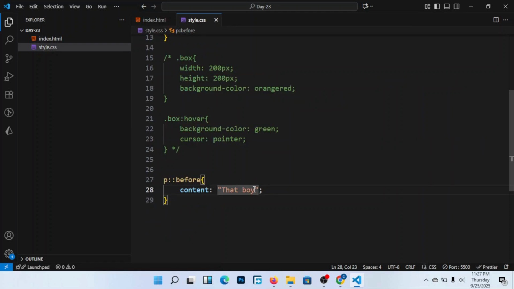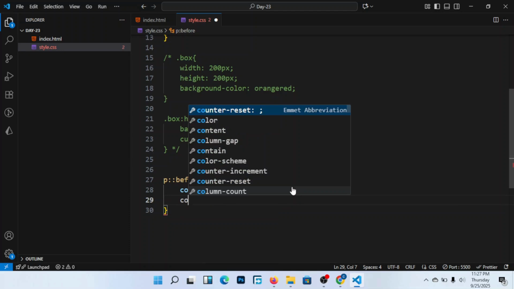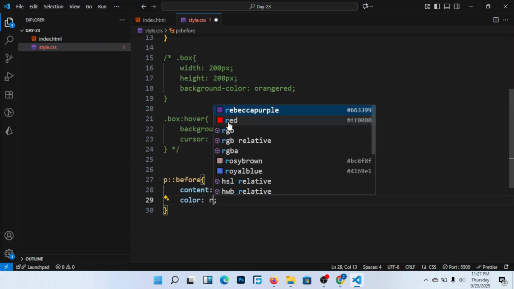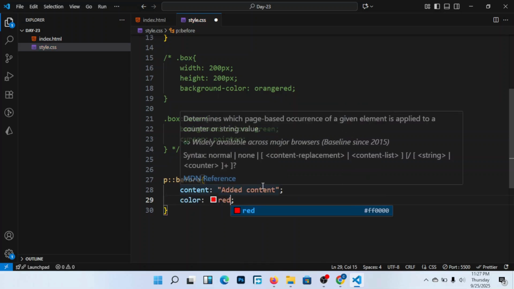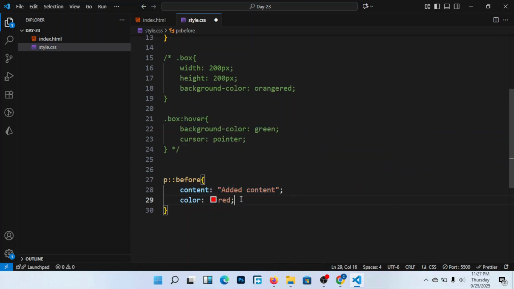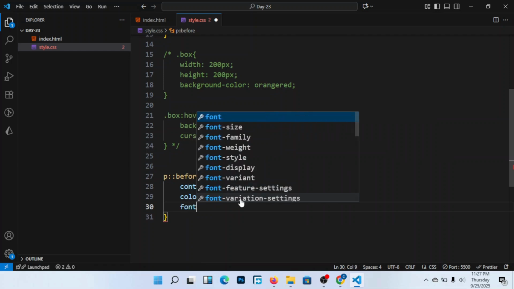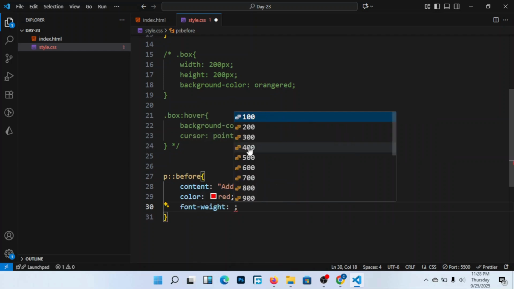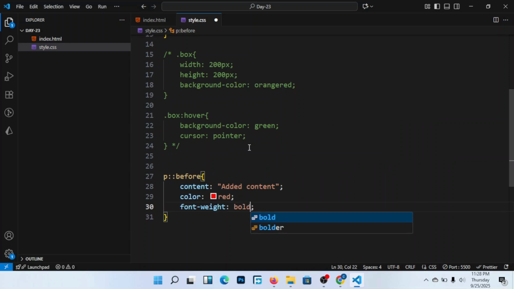Let me just say here added content. I put that one before. So I come here, I say color. I can even put here color red, and font weight bold. So you're going to see what is going to happen.